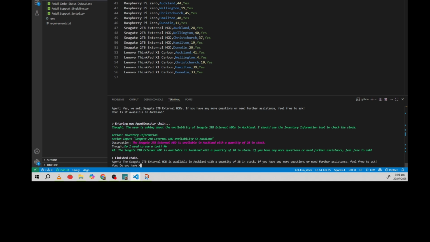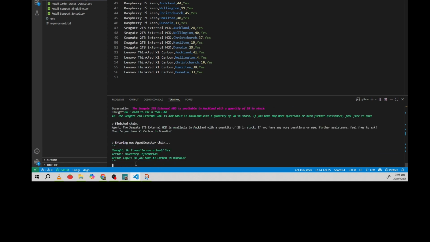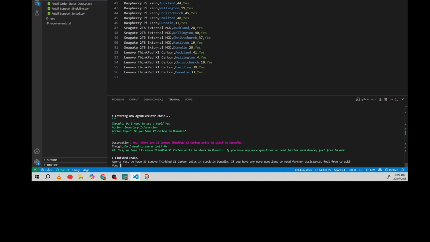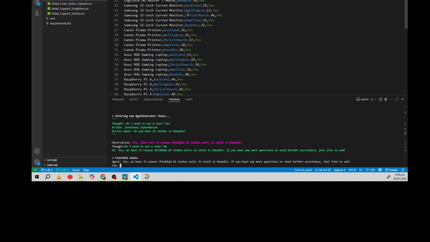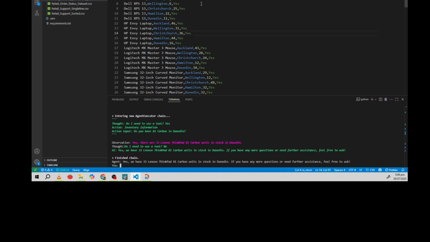Again, a very small part of the product name, and now it's corrected that we are talking about the Lenovo ThinkPad X1 Carbon, and that's how all of the context information is used. And now our answers are much better. I'm really happy with the way things are.